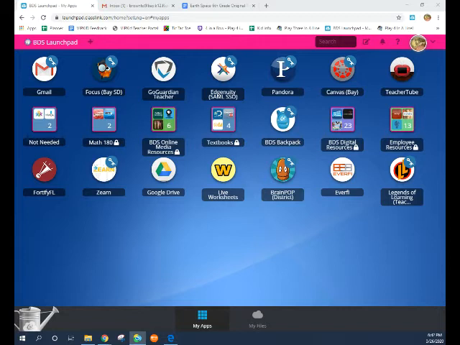So you need to go via the Launchpad. You do not need to go to just brainpop.com because the logins are very long and lengthy. This is the same for your students. They need to log in via the Launchpad. If you're elementary, you'll see both, but for middle school and high school, we want to click right here, BrainPop District.